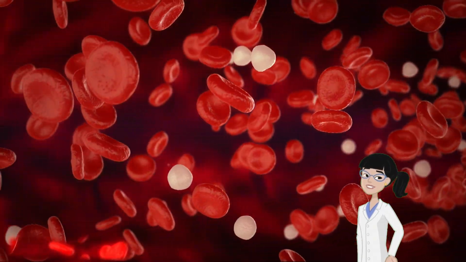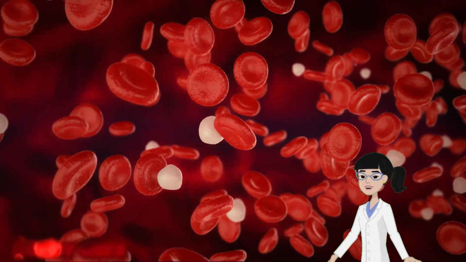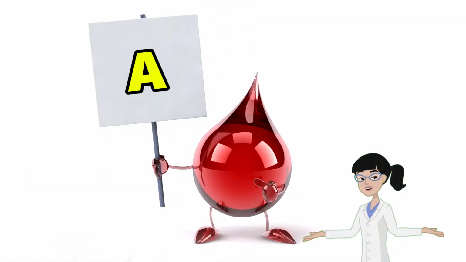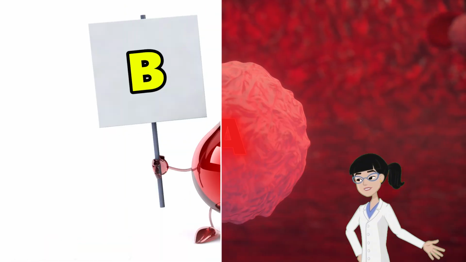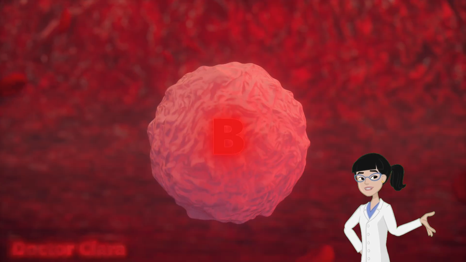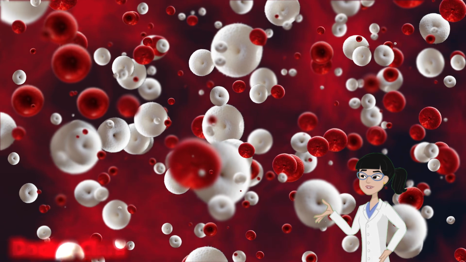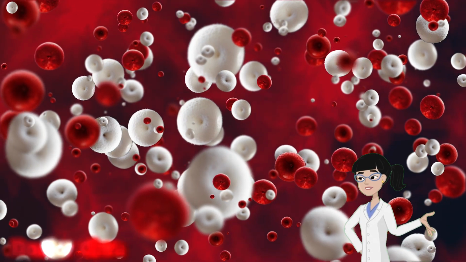So what is this structure, and what does it do? Think of this structure as a biological Velcro strip. If you have type A blood, you have an A-type adhesive. If you have type B blood, you have a B-type adhesive. If you have type O blood, the surface is completely smooth. There is no antigen. So what's the significance of this?